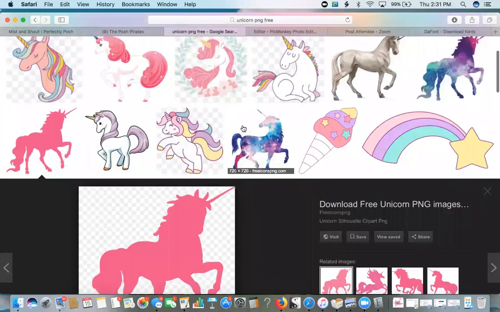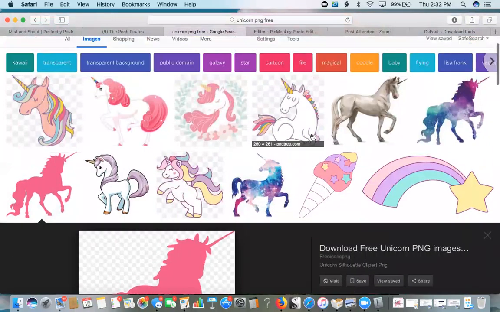as opposed to, if we go back to where we were looking at unicorns, if you pick one of these magical, mystical unicorns with a million different hues, you're going to pay so much money for the printing of that. Even how this pink fades into a darker pink, it's so expensive to do that many hues on a shirt. So just keep that in mind.